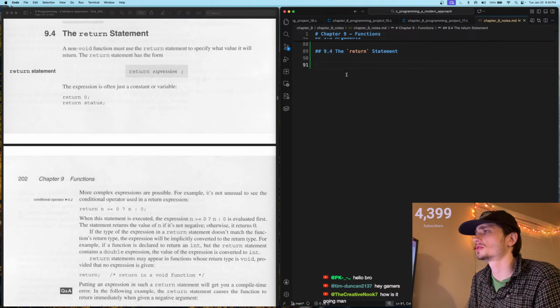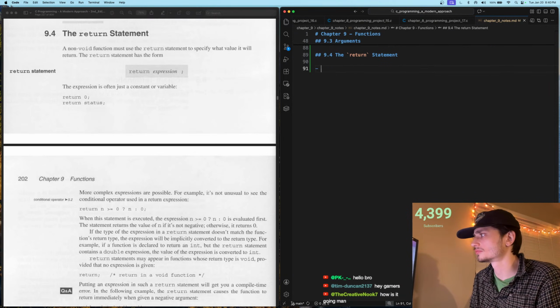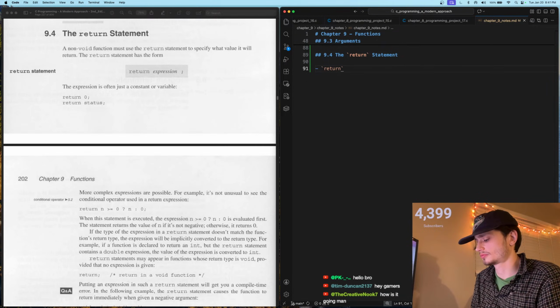Using non-void functions. Okay, so we'll say return, right?